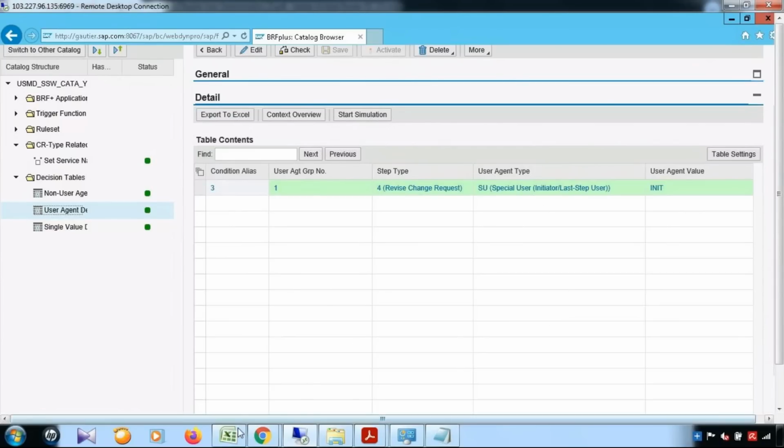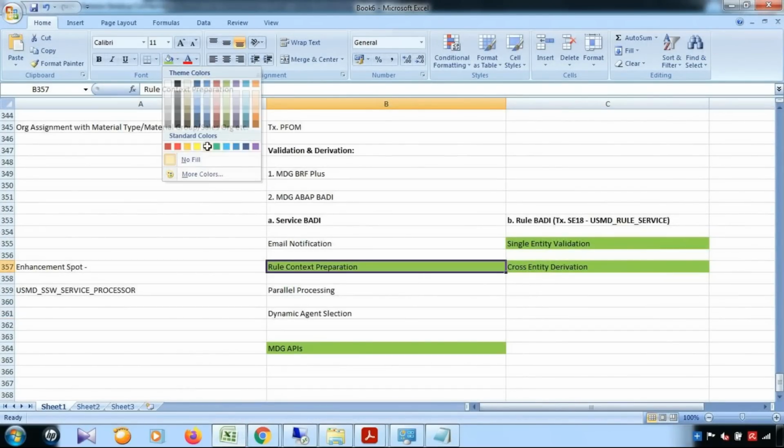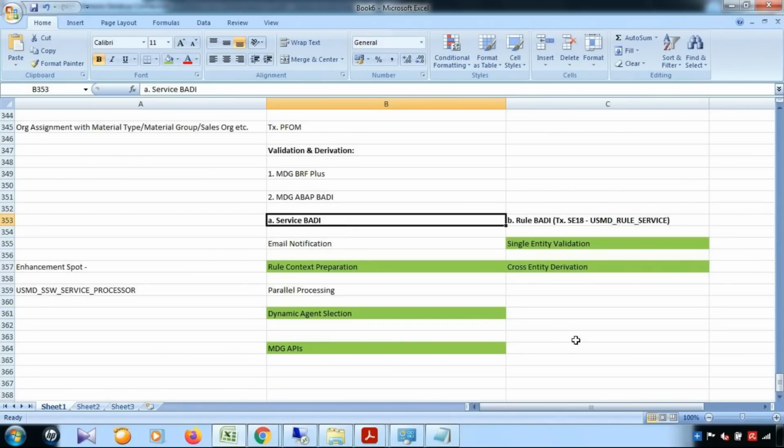Okay, so these are the two things which I've done today. Please try to collect the raw code, directly copied from the enhancement which I have shown here, if you want. The documents are already available in the shared drive, so you need not ask anybody for the document. In the next session, we will continue with the email notification and the parallel processing, which will complete the service body part.